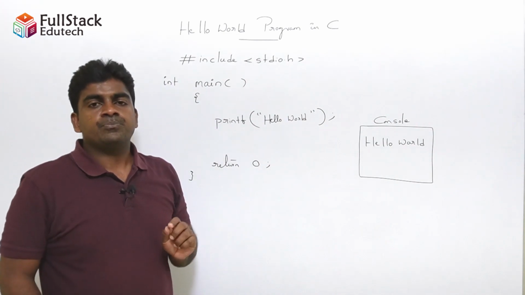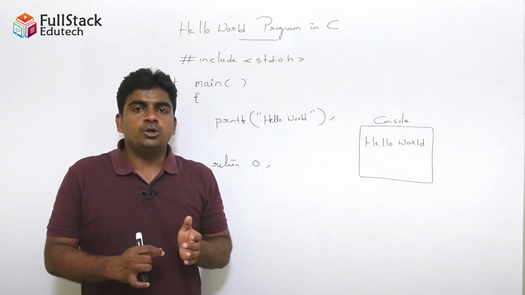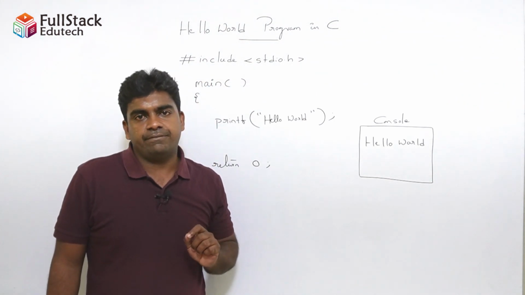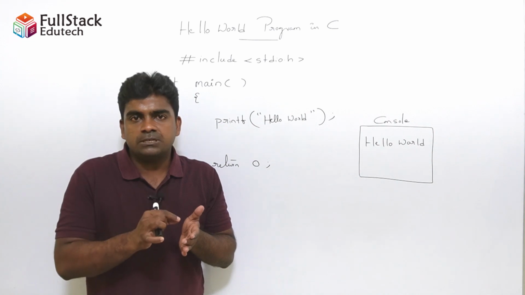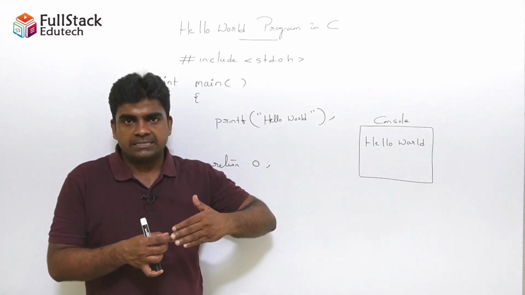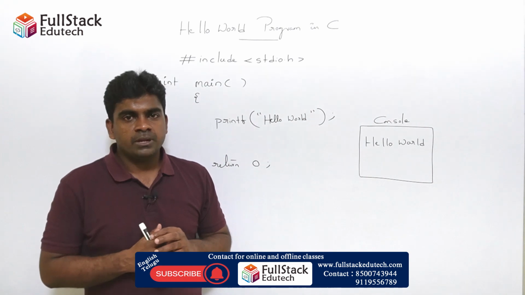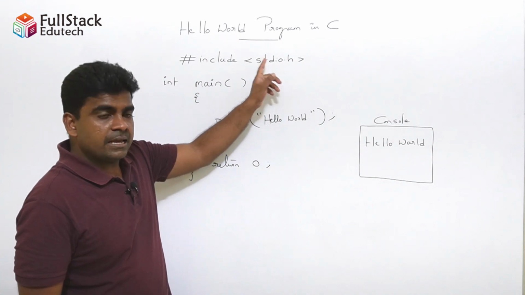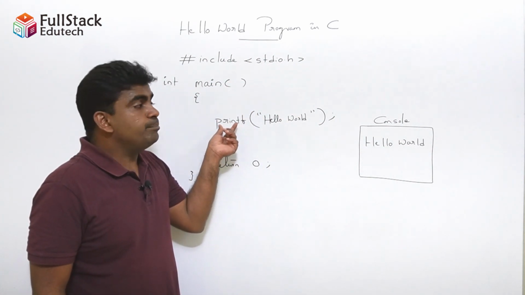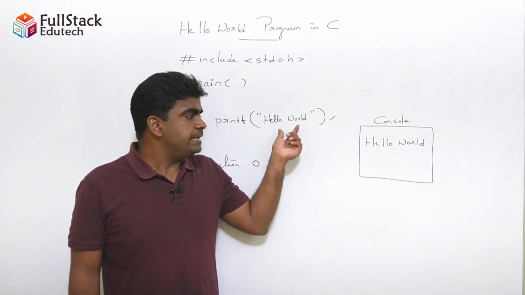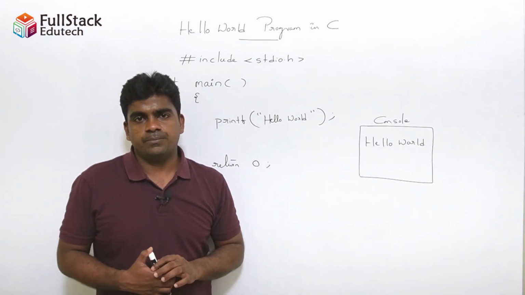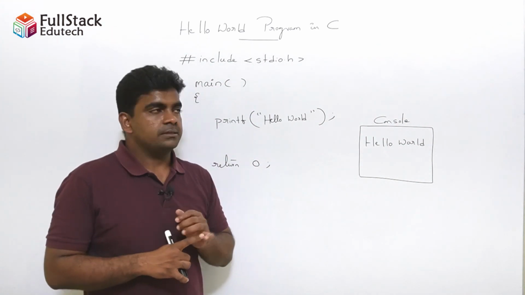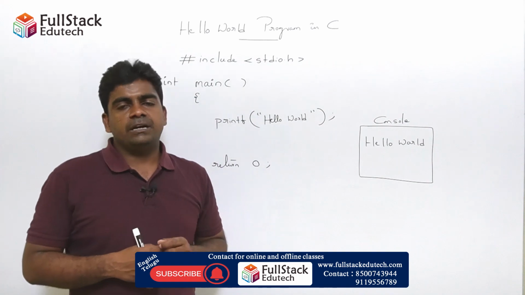This is the simple way of writing the first C program to print the hello world message. #include is a preprocessor directive. That #include is responsible for connecting the library files, header files to our C program. You need to specify the header file in angular brackets. Using this, we are using this printf function. The printf function is responsible for printing the hello world message on the console. Program execution automatically starts from the main function. Okay, this is the simple way of printing hello world message in C language.